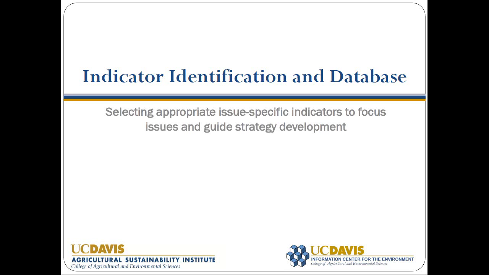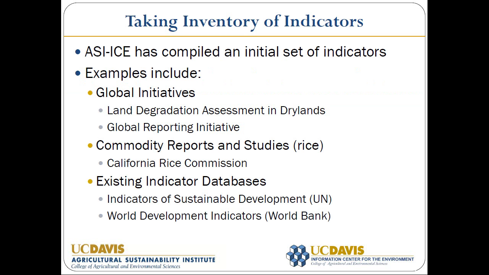So right now I briefly want to talk about how we've done this specifically and give you an idea of what's in this database. We've been able to cast our net very widely and take sustainability indicators from a number of sources. Our first step was to find any indicators that existed in the global initiative studies, the same studies that were used to help us construct our issue list, which provided us a very good base set of indicators in our database.